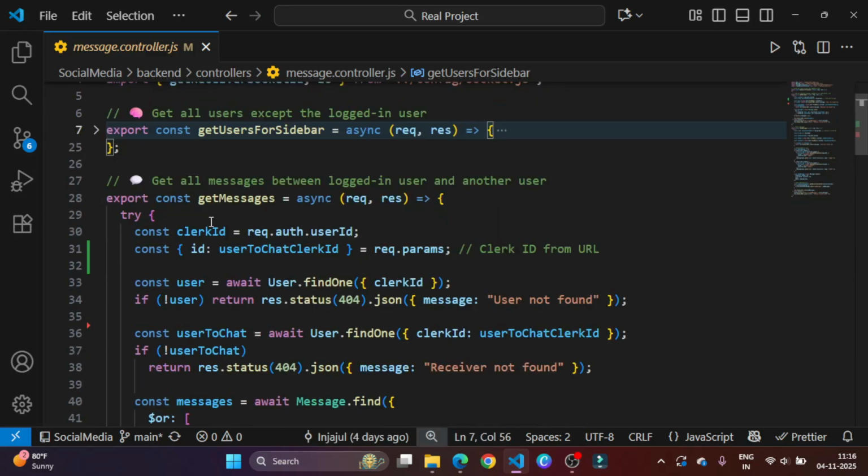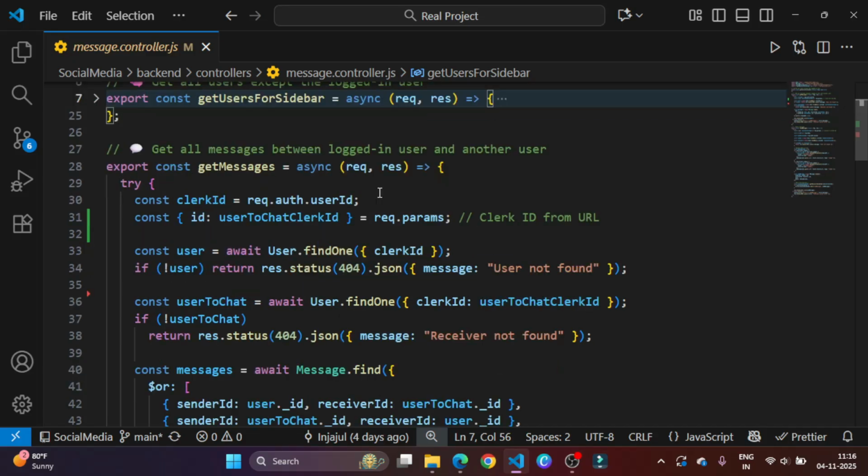And then get message, all the messages. First I grab the clerk ID, and then the user to chat clerk ID from request params, right? The ID of the user I want to chat with.